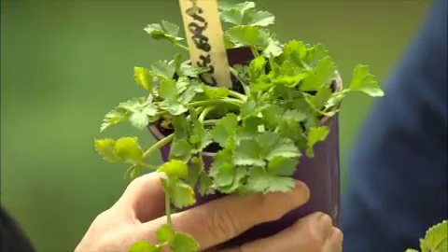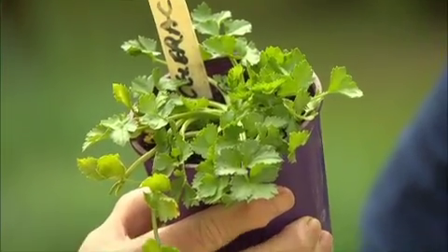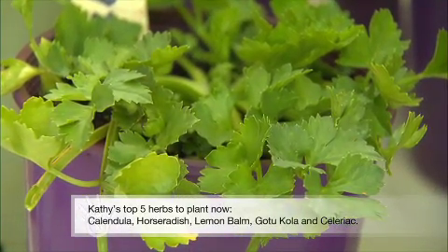And Cathy, this one over here? It's just like celery. You can use the root, you can use the leaf, you can use the stalky piece. You can put them in salads or you can make a very good nutritional drink for yourself. The little seeds when they come are excellent for the nerves.